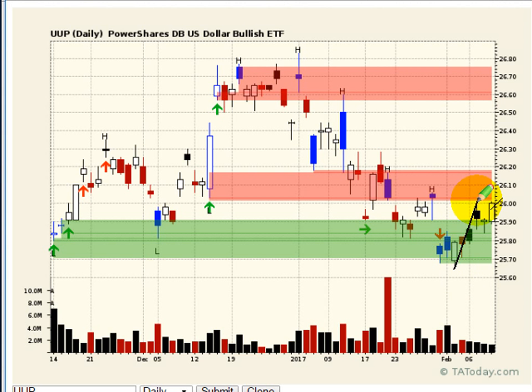Here's that structure we were talking about last night. It takes you up to about 26.26. Not that much farther to go, but that's where it's targeted. And as it does that, it's going to come into this swing point high, just like we just saw in the gold market. That's going to be tough to get over. I expect that's where the sellers are going to show up if in fact they want to sell it.